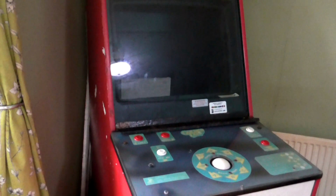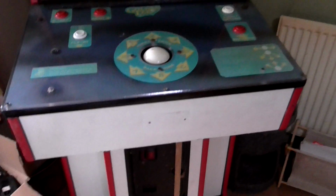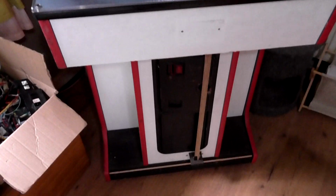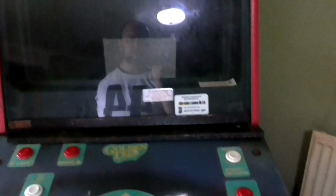Yeah, and obviously that side, I'll need to get painted a bit better. But it's good. It's solid. None of the wood is rotten. That was something I was worried about. And it all fits in place, and I've found where most of the screws and bolts go. So, yeah, happy with that.